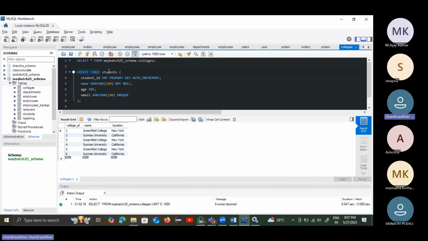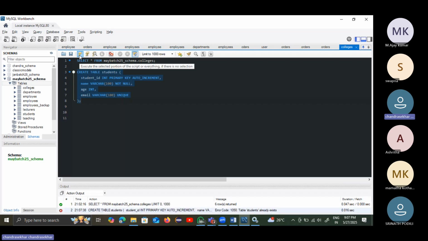The table name can be any name that you choose, and you need to review the column names and the constraints. That's all. To execute, just select this. The students table already exists it seems, right?